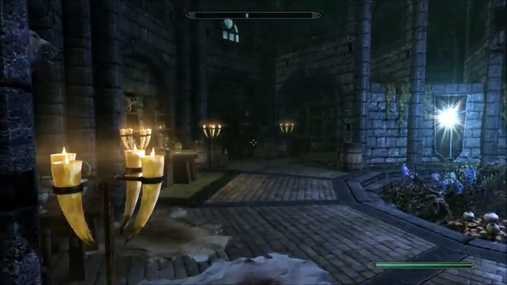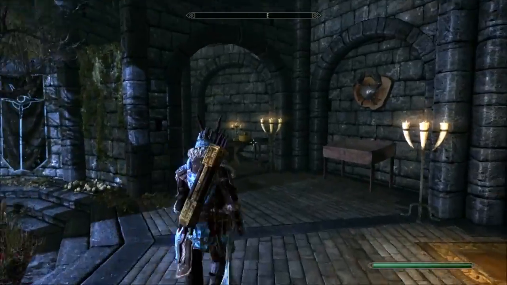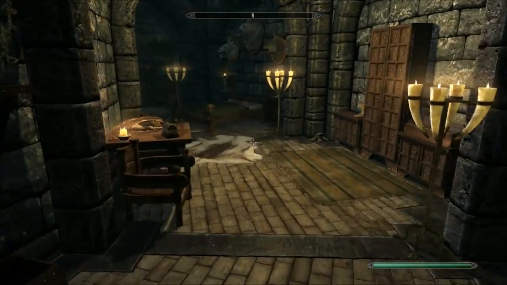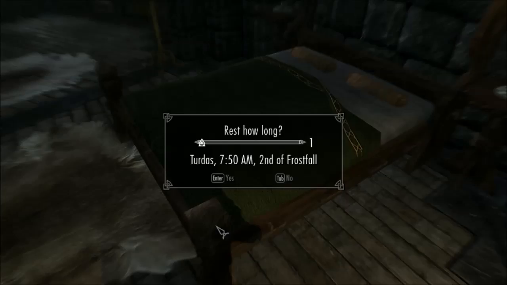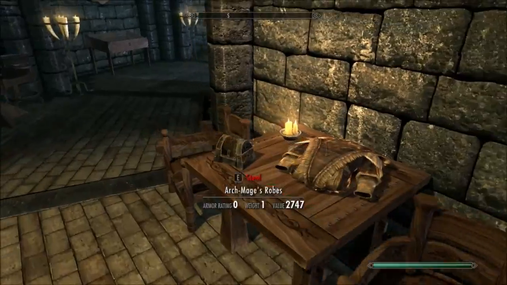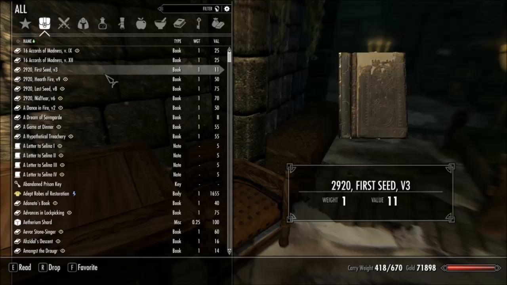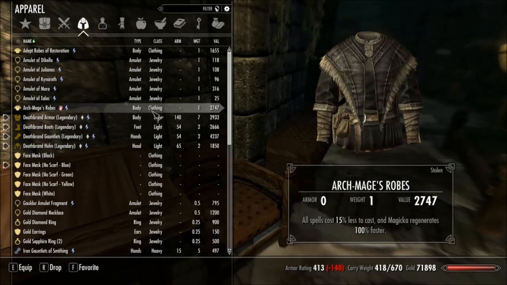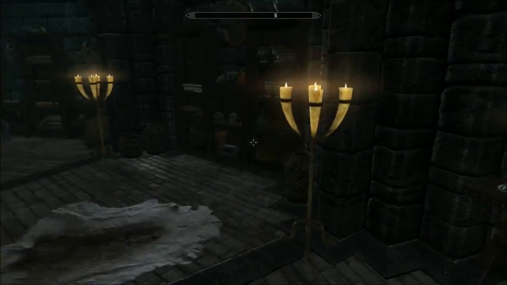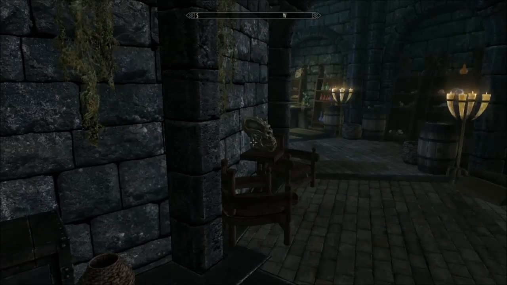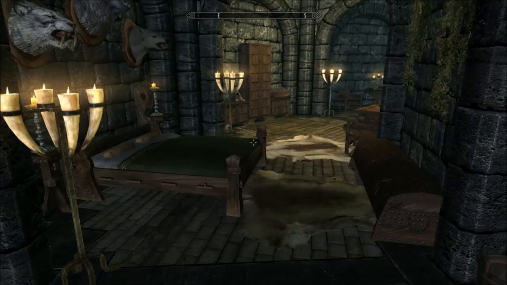And, by the way, this is not just a one-character thing. This has happened now to, I think, 3 characters. It's not recognized. But anyway, you will be able to sleep in the bed. For some reason, it still marks all of this as being stolen, but I don't think you can actually go to jail for it. Again, you can just add the Arch-Mage stuff to your inventory whenever you want. But that's pretty much the workaround.